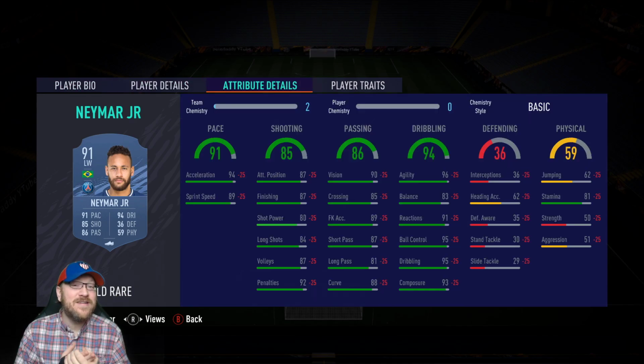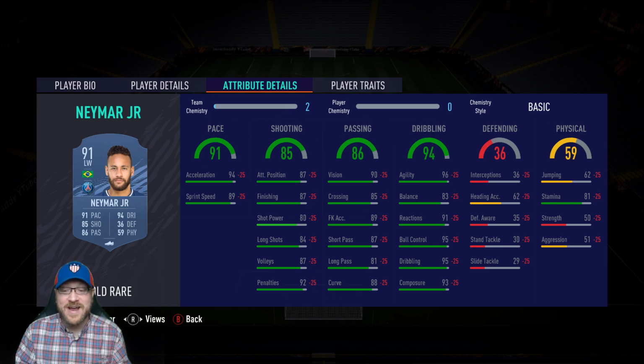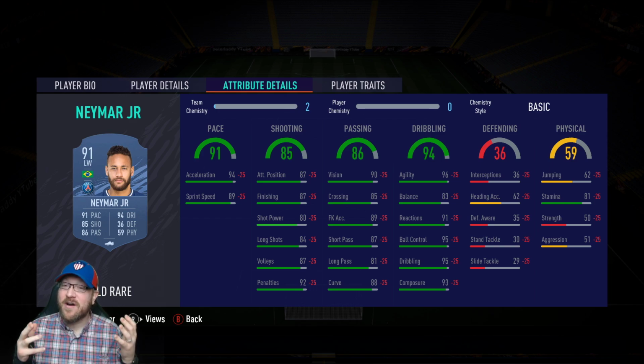And the thing about Neymar is the way his spreads work for boost from Chem Styles. Look at his dribbling. He's already at 94 dribbling with 96 agility, 95 ball control, 95 dribbling. So you don't have to boost his dribbling. So you can put a Hunter on Neymar, boost his pace to 99, and boost his shooting. His passing is still good, and his dribbling is still top notch. So when you look at it that way, I would still say Neymar is the better card.